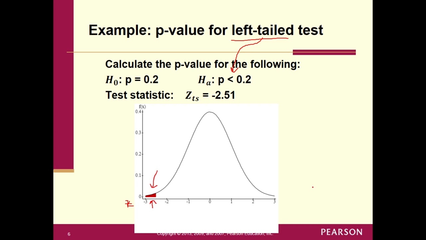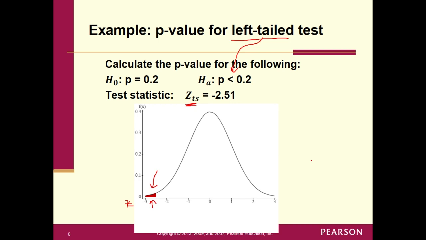I literally draw this in class every single time. When we calculate a p-value based upon the standard normal table, z, I draw this, and I want you to draw it too. I want you to try to visualize your answer. Notice the small little coloring here: small area, small probability value.